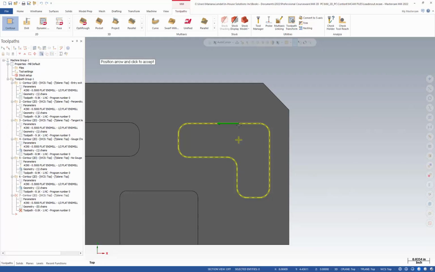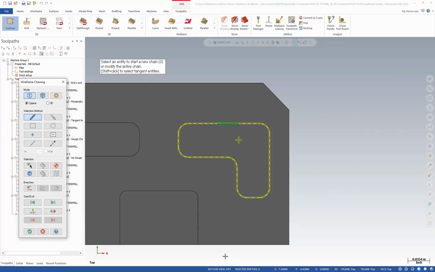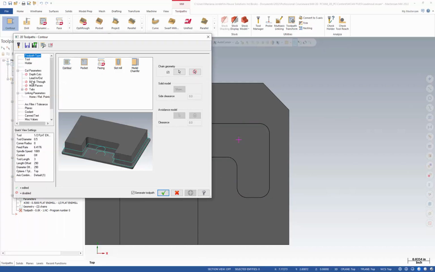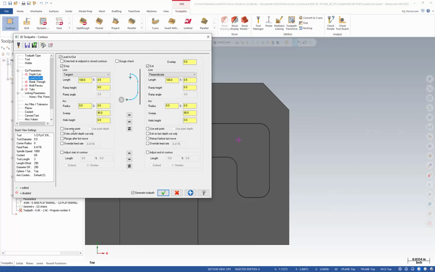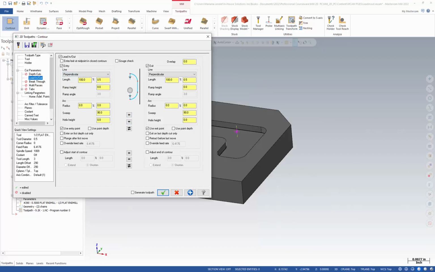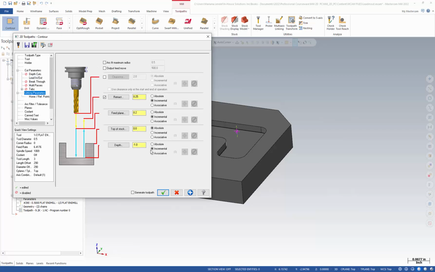Kind of eyeball, I'm just going to click here, okay. And then in the LeadInOut, I want to use entry point, use exit point. And the line should be set up to perpendicular in both of them. In the linking parameters, I'm going to set the depth to incremental and 0.